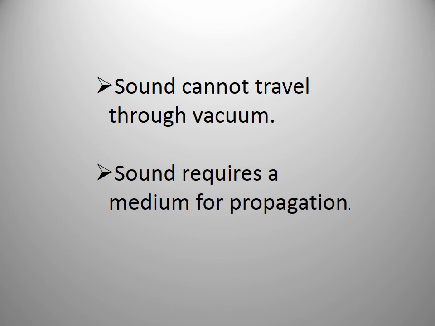From this experiment, we can see that sound cannot travel through vacuum. Also, sound requires a medium for propagation. When the air in the glass is completely sucked out, we cannot hear any sound, which means there is no medium for propagation of the sound. It is a complete vacuum, and as sound cannot travel through vacuum, we cannot hear it. So, for sound to propagate, it requires a medium.